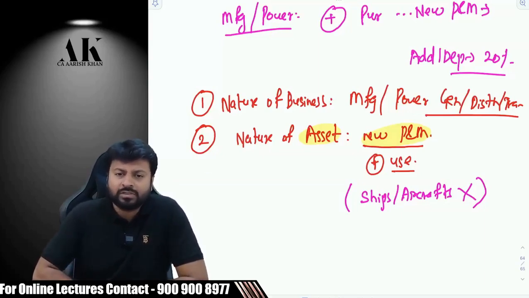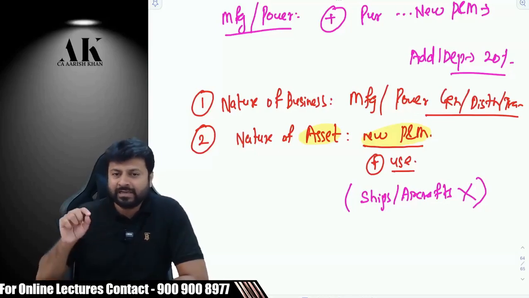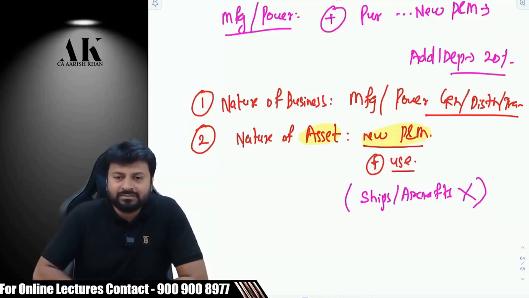Now let's misuse it. Let's misuse it, what we are very good at doing. Yes. How people used to misuse it, and then the government had to come up with an amendment. Now let me ask you one more question. Why are they emphasizing that you should buy machinery and not furniture and building? Why?